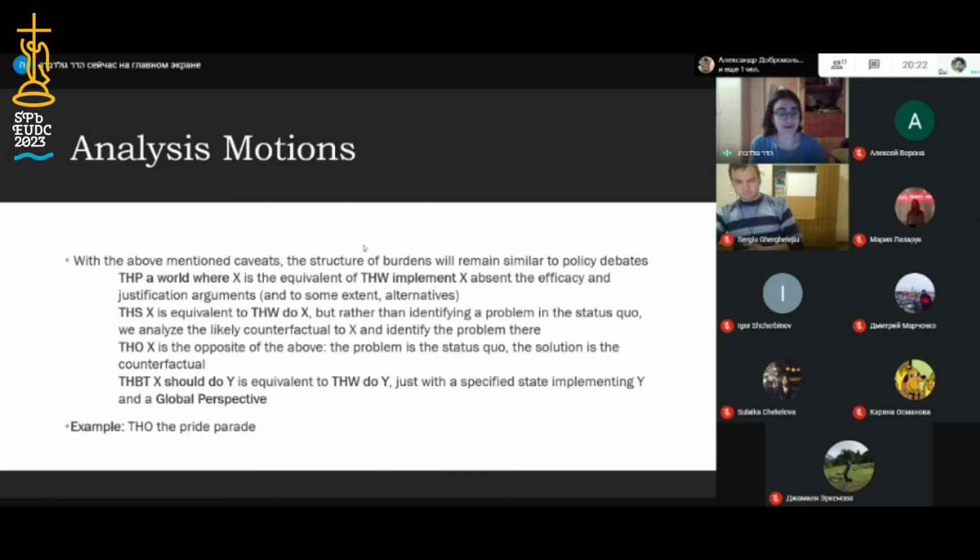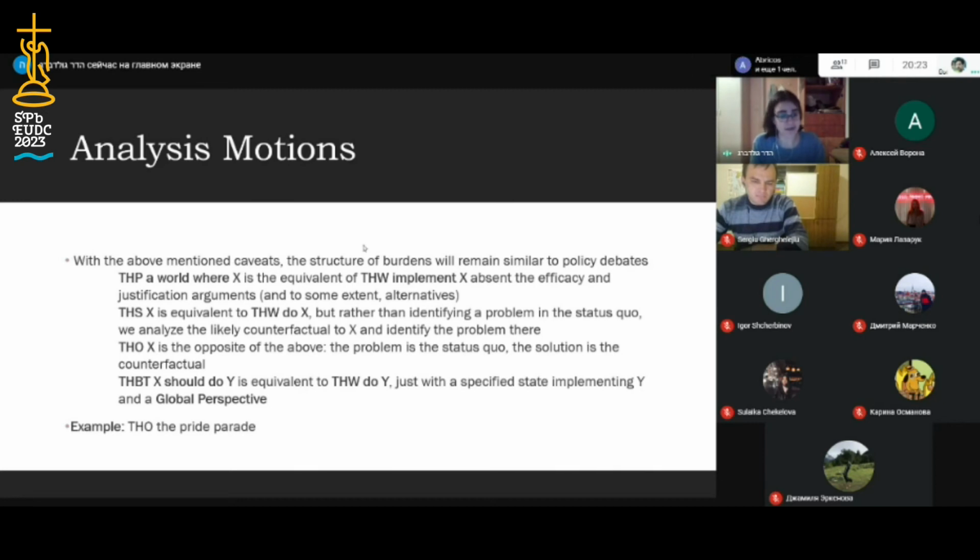So we have the fiat of this state, meaning that if, from the perspective of some countries, invading Syria would be very, very weird, from the perspective of the US, we can say that they have the military capacity to do so. What definitely doesn't change, and what makes this motion still very similar to the policy equivalent of it, is the perspective. It is not this house as the US. We still care about the global perspective, what is better for the world. Just showing that it is bad for the US to do this is not yet debate winning. So this house believes that X should do Y is almost the same as policy.